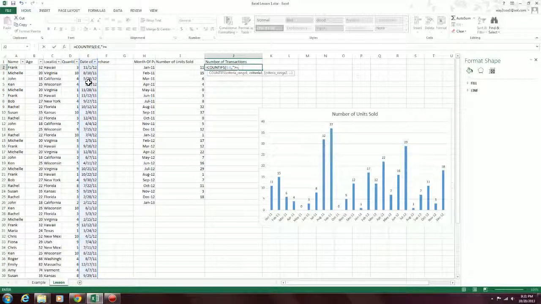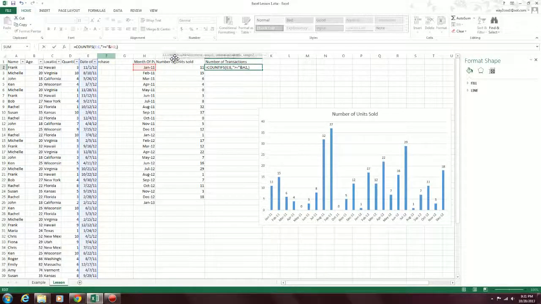Greater than or equal to January 2011. So anytime this is greater than or equal to January 2011. Let's end it here just to show you how many total there are. We don't want all 50. What we want to know is how many are just during the month of January.